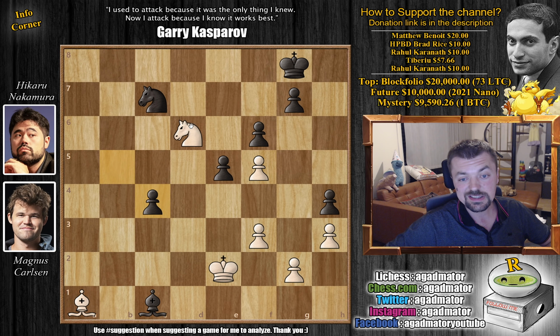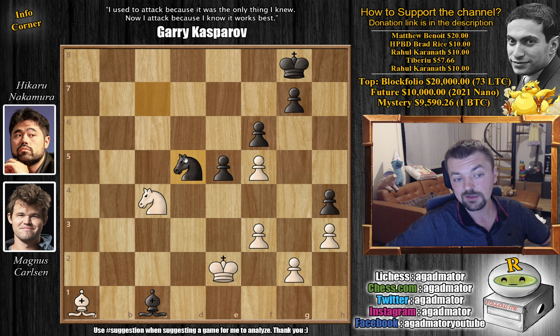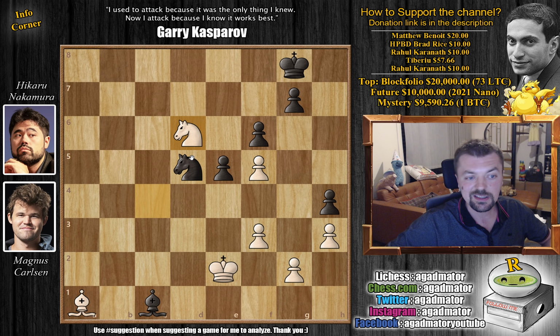We have b captures on c4, knight captures, and now knight to d5. And okay, now the pawns are no longer on the queen side, only king side pawns are now in the game, and now we need to shift our attention to the king side. So here knight to d6 and bishop to a3 now, attacking that knight.